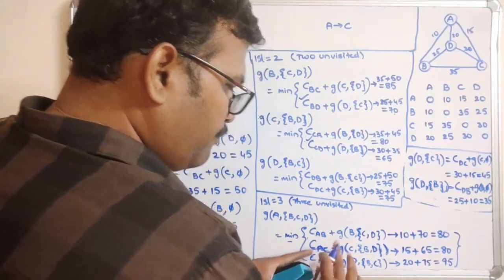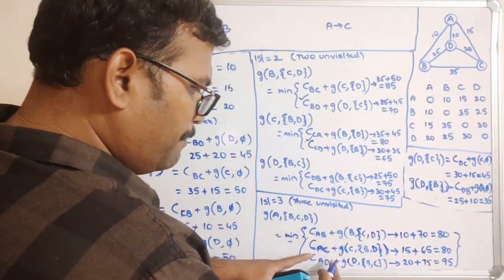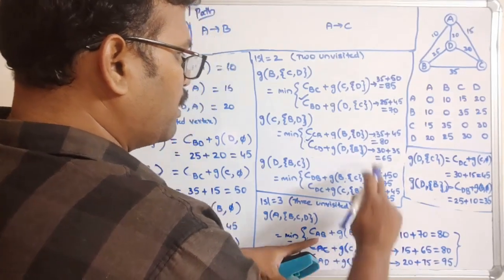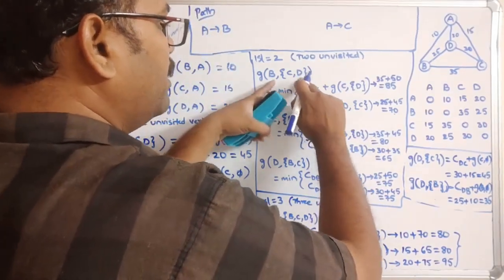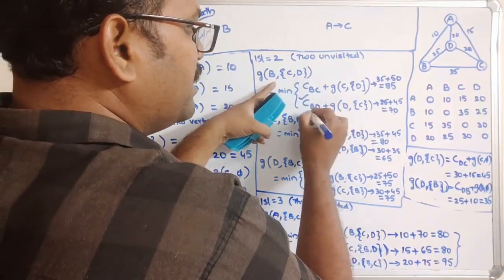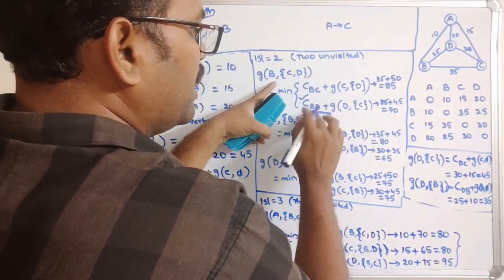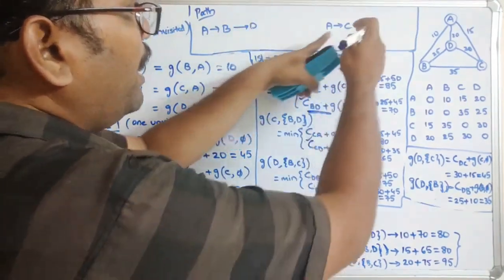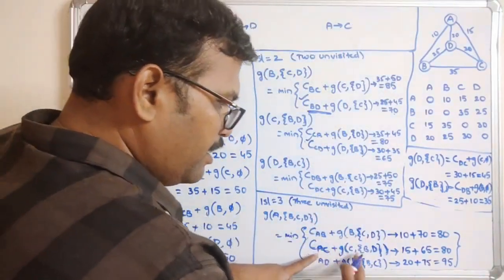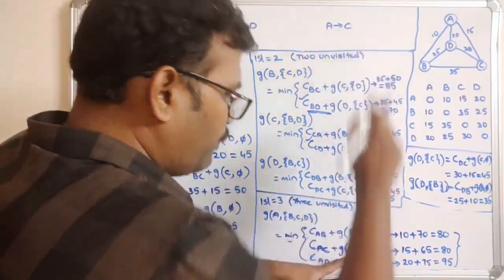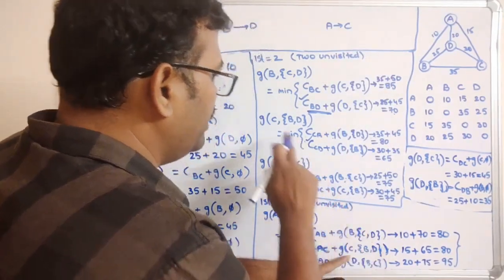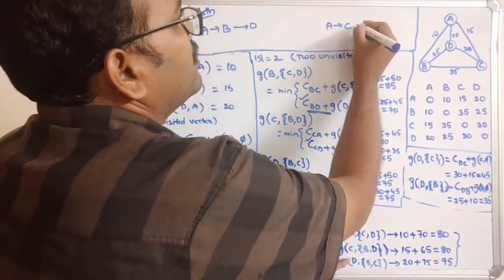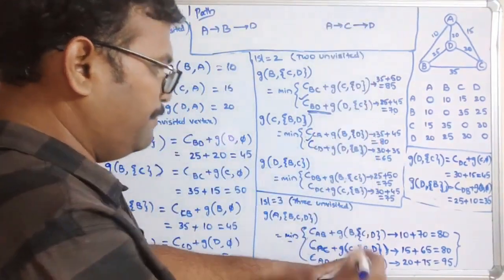Okay, then first if it is A to B, the next one is B, C, D. Go to here, B, C, D. So among these we have selected this one, right? So this one we have selected, B to D. Now coming to this one, A to C. If A to C is one edge, then next is CBD. Among these we have selected the minimum, that is CD. So the next vertex we visit is D.